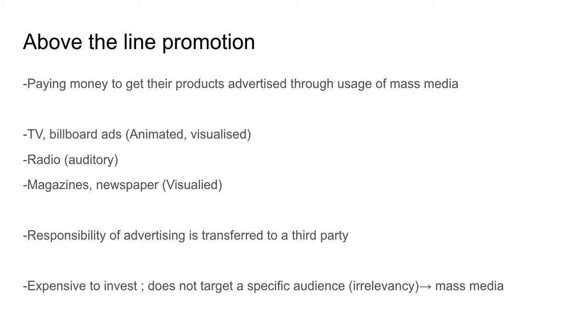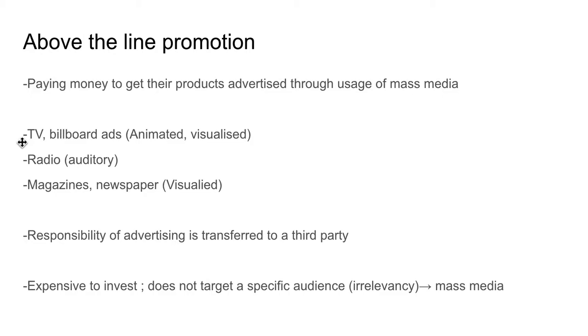From our lesson objective, we'll be talking about what above and below the line promotion is. So what is above the line promotion? The definition is basically paying money to get your products advertised through the use of mass media, which can be done through external corporations. Examples would be TV, billboard ads, radio, magazines, and newspapers.